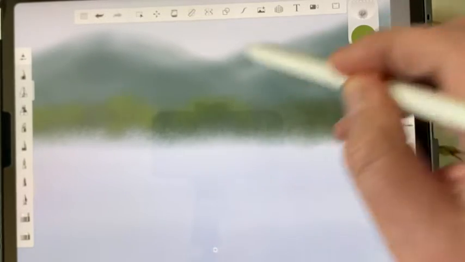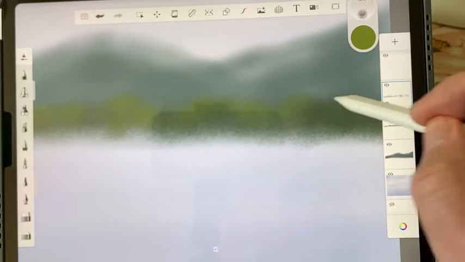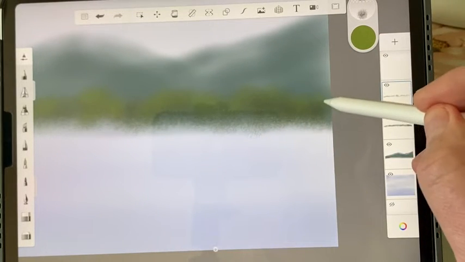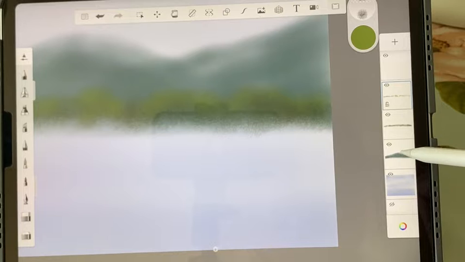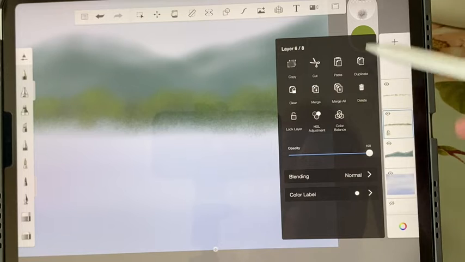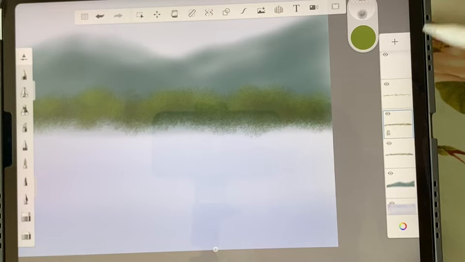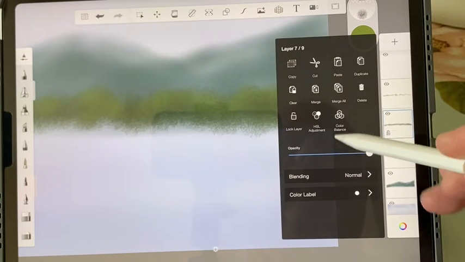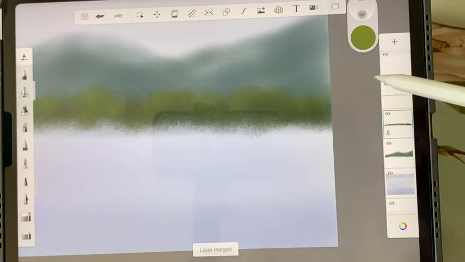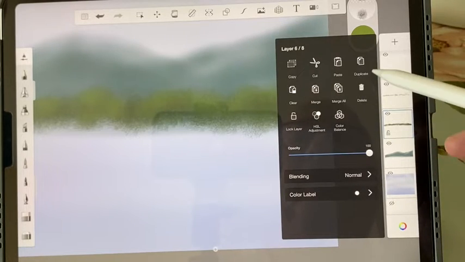Obviously, I'm going to leave some areas dark as well. I'm trying to give the indication that there are things happening back in the distance here. I'm going to click on the layer below, this one, and I'm going to duplicate it. And what that does, as you can see instantly, is, and then I'm going to merge these together. So I'll merge those, and I might do it again, give it a second hit.